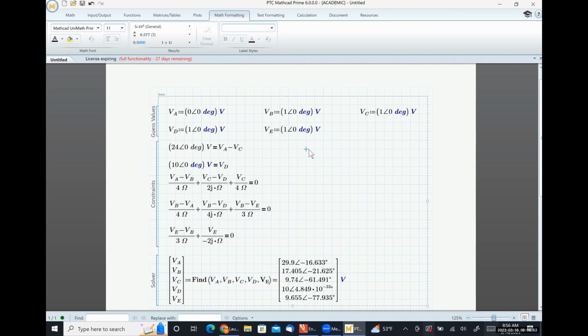If it ever tells you that it can't solve it for some reason, then just play around with your guess values a little bit and it should find something. So if it tells you that there's no solution, that usually means there's a trivial solution with everything is 0 and you need to change a couple of things and it'll find it. For the most part, it shouldn't be an issue. Using one angle 0 for all of these voltages or one angle 0 amps for currents should get you through for 99.9% of the stuff that you're going to be doing here.